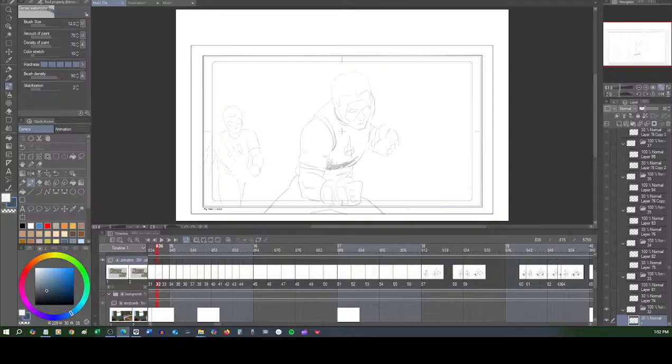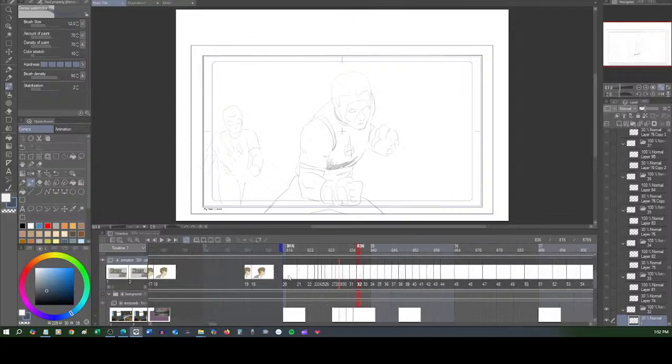Yeah, I can hear the audio playing in the background. It's got about a 5-second lag, so that should work. All right, what I'm doing here is really pretty basic. I've got the pencils already locked in for the individual frames, and I've got everything set on the timeline down here.